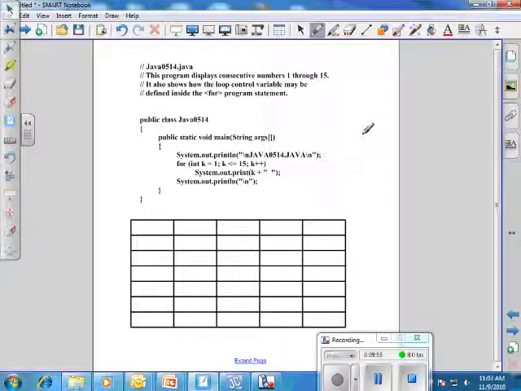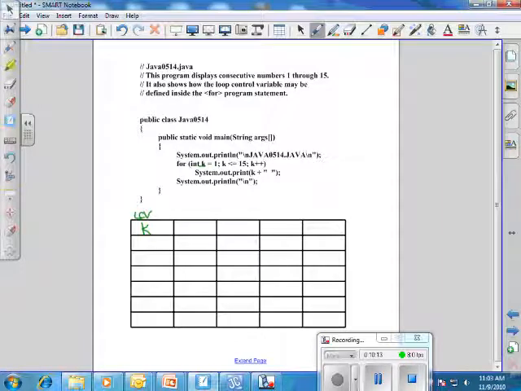And you go line by line and see what your variables are. Well, my loop control variable is k, so I want that to be in my table. Any other variables in this program? I look through the program, no other variables, check.